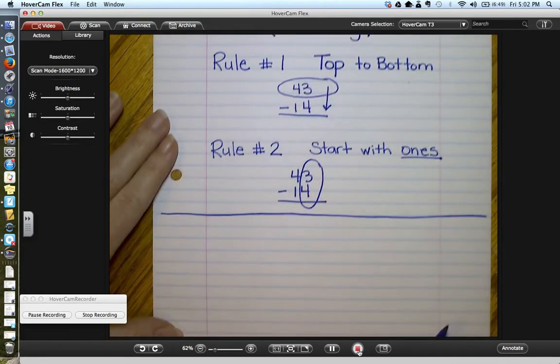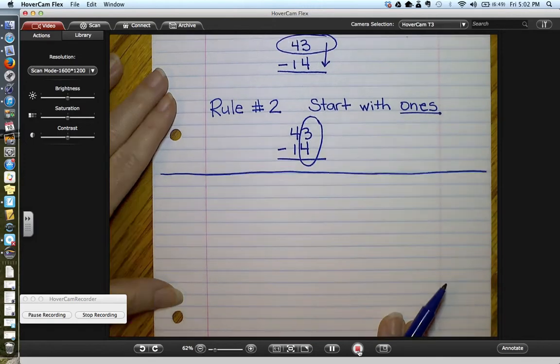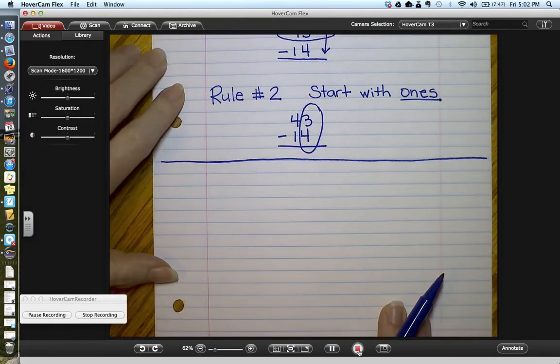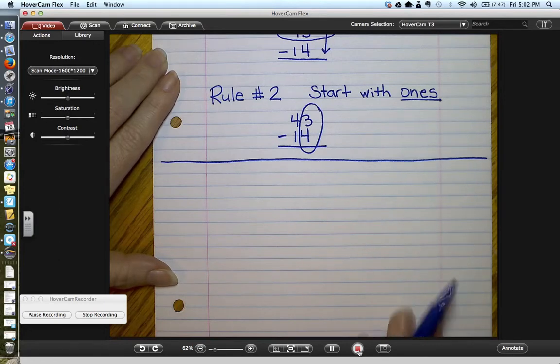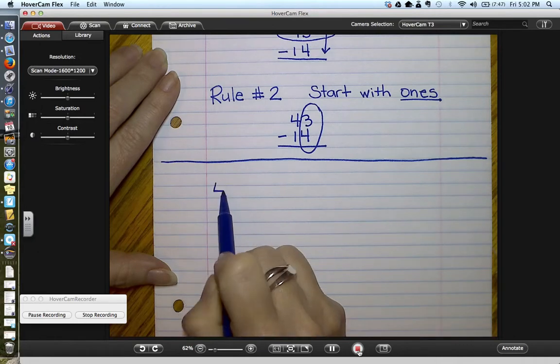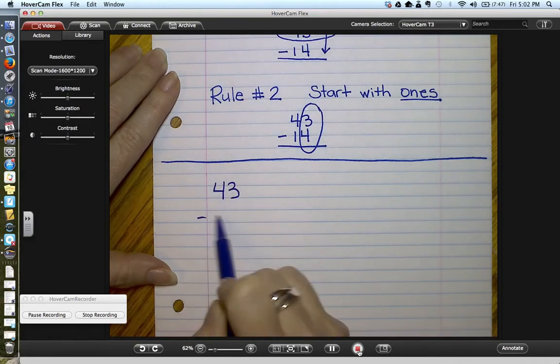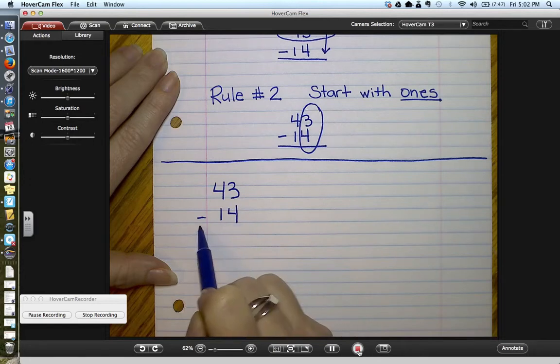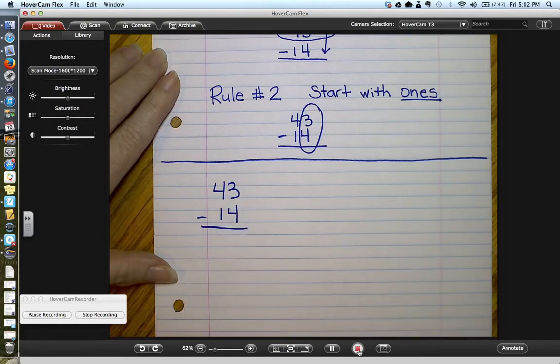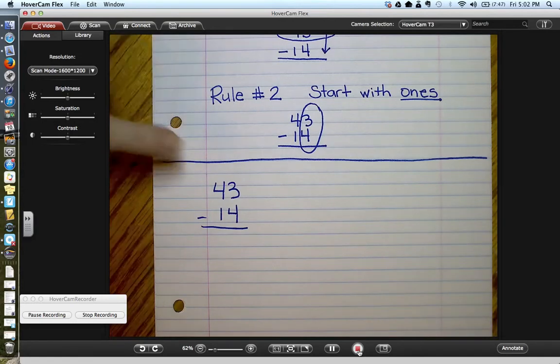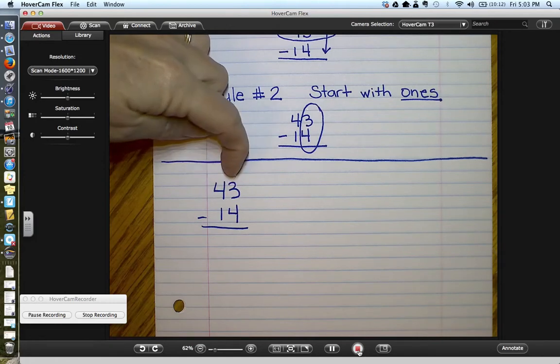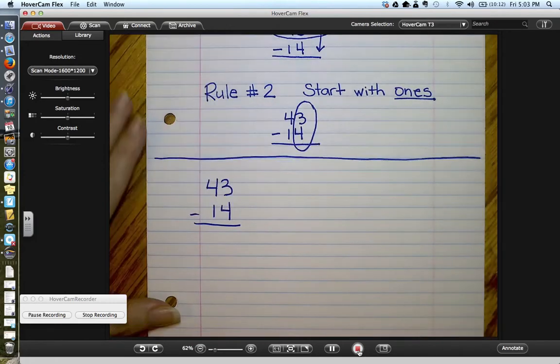Now I'm going to use some space at the bottom of the page to work on some samples. Let's practice a couple together. These are things that you've already learned, things you've already practiced, but let's do a few together. Let's go ahead and start with that 43 minus 14 that we were using as an example. If you would write it again one more time. 43 on top, subtracting 14. Now, point to the number, the digit, where I'm going to begin my math problem. Right here on the 3. That's where I need to start. It's up on top and it's in the ones place.